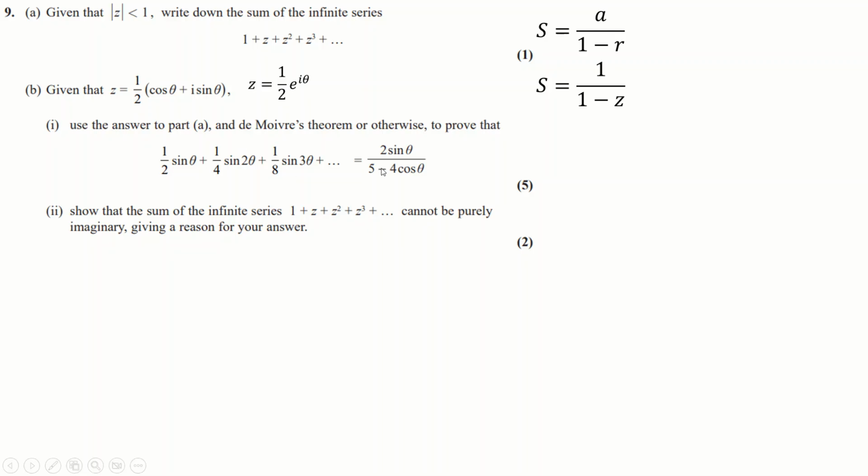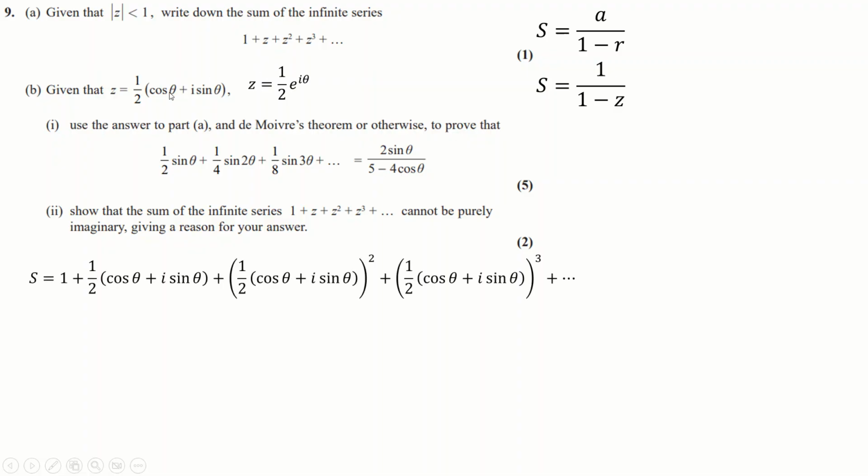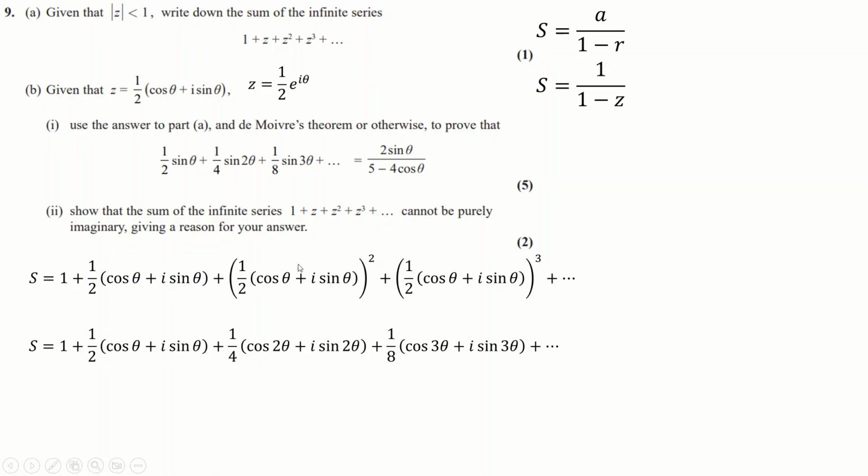Now, what we need to do here is write this with this first. You don't have to do it first, but I did it first. So 1 plus z is this, and then plus z squared is this, and then z cubed is this. From De Moivre's theorem, the square out here makes this into a quarter, and then this thing squared. But De Moivre's theorem, as we've already seen, just means you can put 2's in here, rather than doing any kind of binomial. For this one you can do a half cubed, which is an eighth, and then put the 3's in there, so that's fine. So that's one way of describing S.